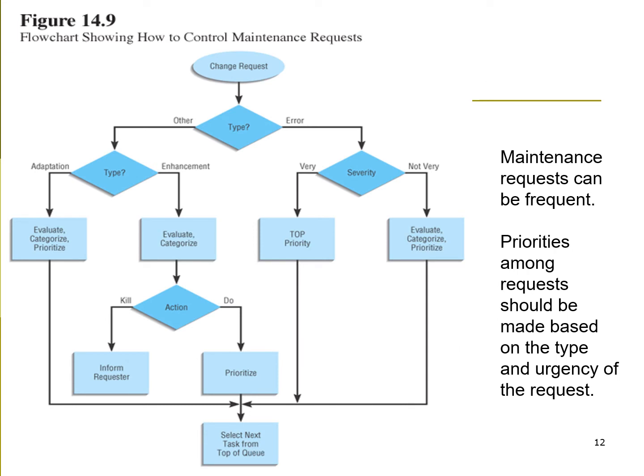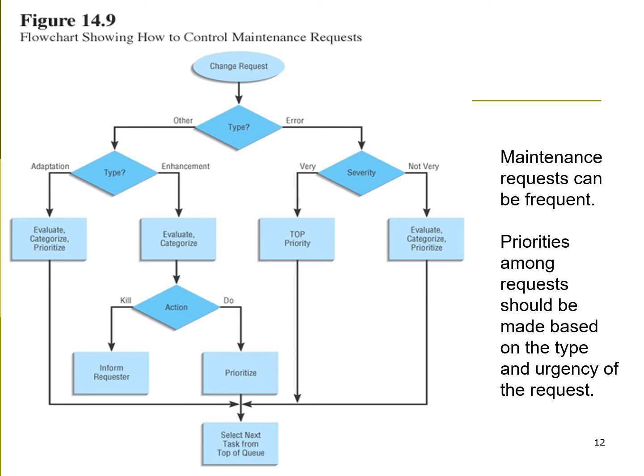All right. Because the change requests from the 4 types of requests can happen throughout the year or several years to come. So how will the project manager handle this? Okay, so basically this is a flow that the project manager can use in order to decide which of the requests should be done first or should they do it or not. Okay, for example, if there's a change request made by the user, you have to classify whether it's an error or it's other types. If it's an error, it is given a top priority.